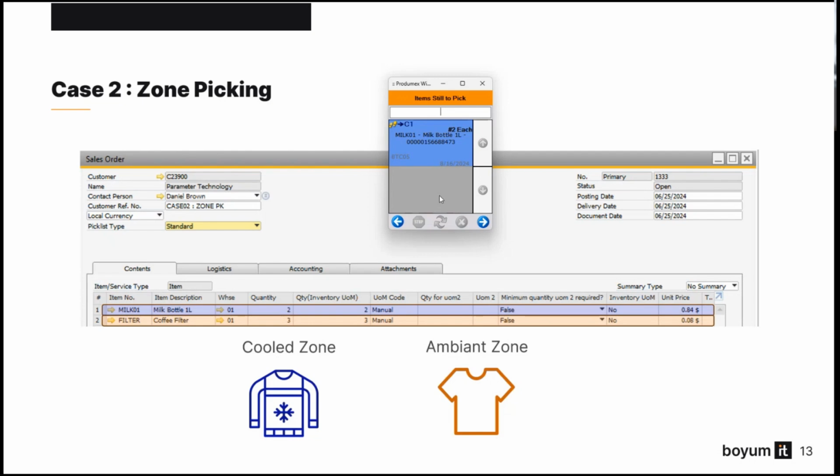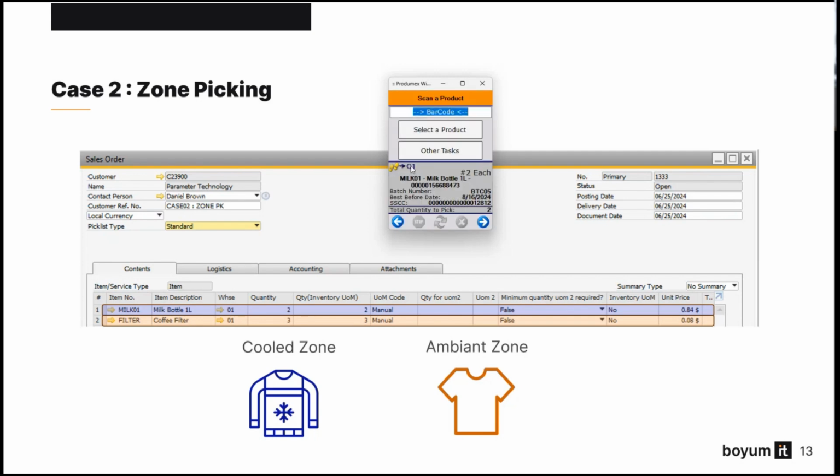I'm the cooled picker now, and it told me to go to C1 bin location to pick the milk. No movable location still. And now I got a question, hey, for that customer, WMS identify there is an existing logistic unit. So what do you want to do? Do you want to generate a secondary logistic unit for the milk? Or do you want to put the goods on the same logistic unit because you know how to find it and you will finally put the goods on the same pallet? So I will do it this way. I will go and I will put it on the existing logistic unit.